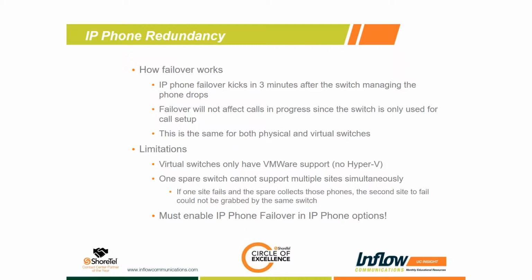The config switch will then reach out to the spare and say there's been a failure, at which point the spare will kick in and it will go to the appropriate site that these phones are at. It will grab the phones that are having a problem, and those phones will automatically register with the spare switch. Because of the way that the calls work in the ShoreTel system, these phones will actually not lose calls, assuming that it wasn't a failure that also affected the trunks in your system, because the switches are actually used for call setup only. Once the calls are in progress, the IP phones are talking directly to the other endpoint.